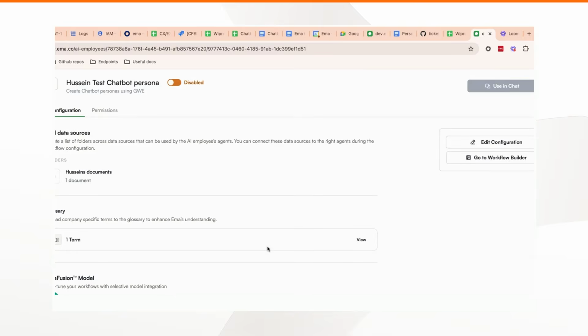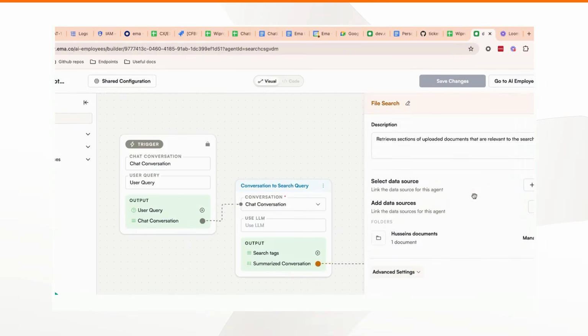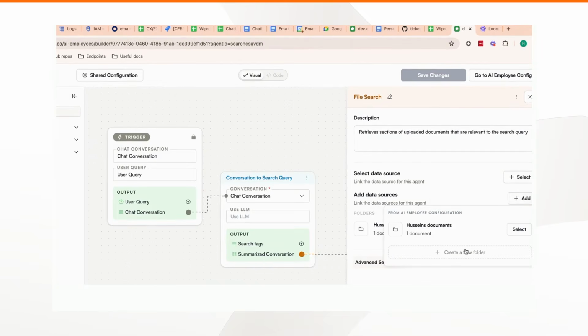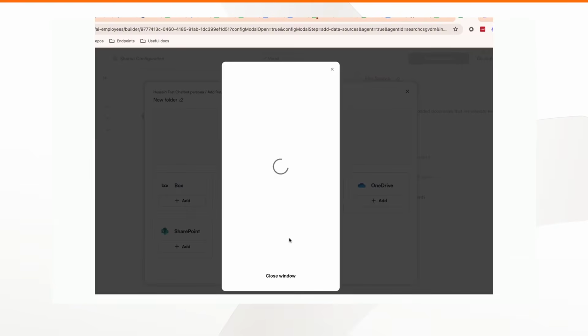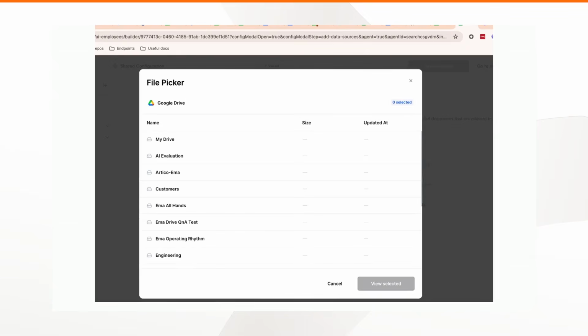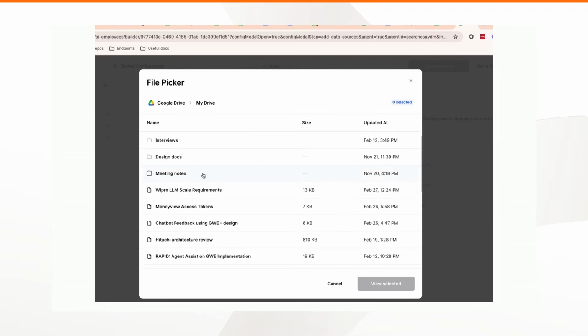Now, you can see out here that I have a chatbot, which right now has 1 document. What I can do is using Merge, I can very easily add more documents from various data sources. So let's say I want to create a new document based on some folders. And so you can see that there's a bunch of different things available. Essentially my entire Drive directory is being loaded via Merge. In this case, I'm going to maybe ask about one of my design documents that I've asked before.